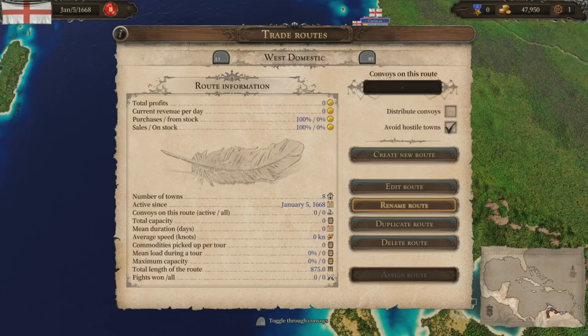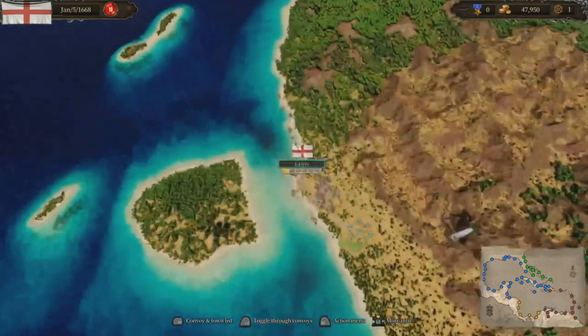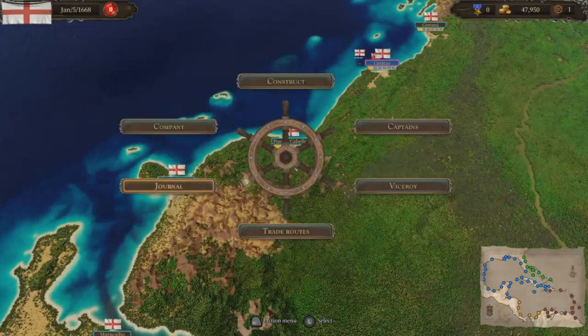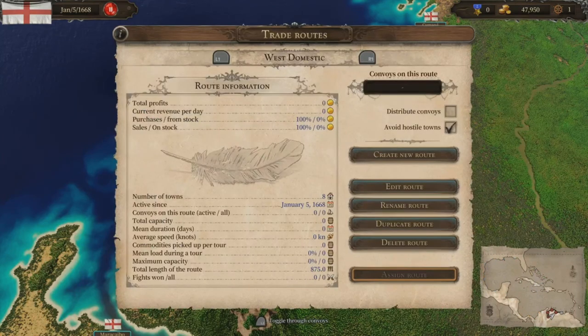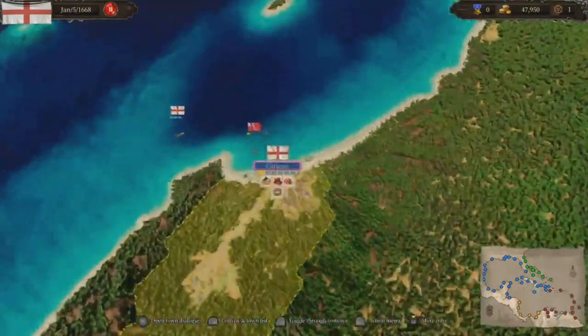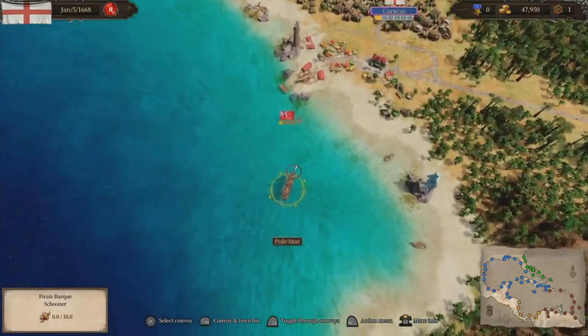But obviously, we've got no boats on it at the moment. So what we need to do, I think we already started. Yeah, looks like we've got one already. We need to assign a boat to it. So we're going to go to trade routes, I believe. No, I think we have to go to boats, I believe. It's been a while since I played this. I know you have to go to the boathouse. This is like the workshop here. Actually, is it? This is our one here, isn't it? Yeah, this is our one here.